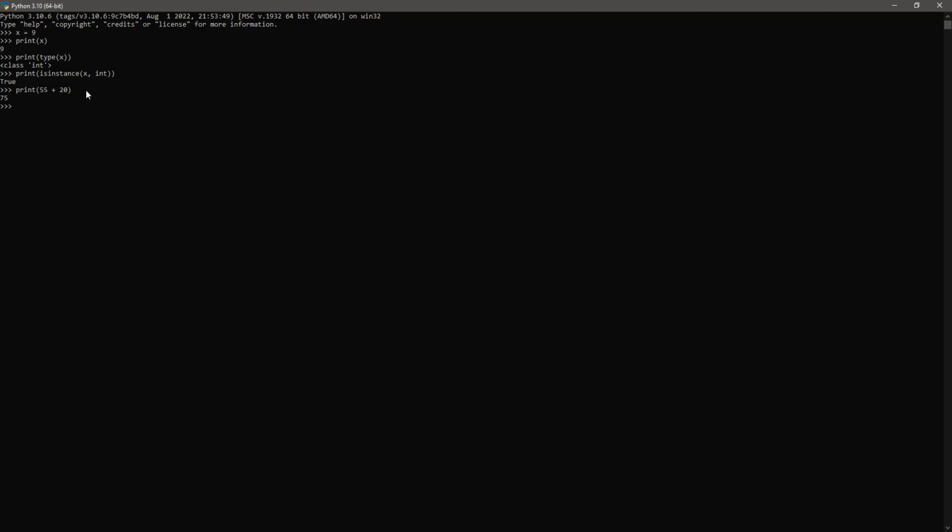Now let's subtract 40 from 8, and what you have is 32. And continuing with the multiplication operator, we will print 3 multiplied by 8, and you have 24.